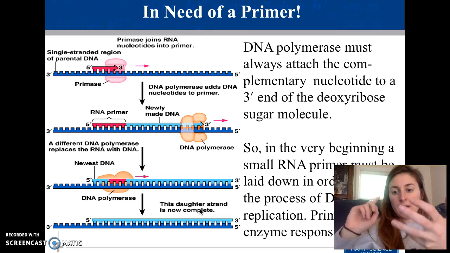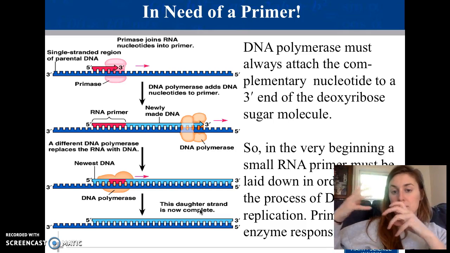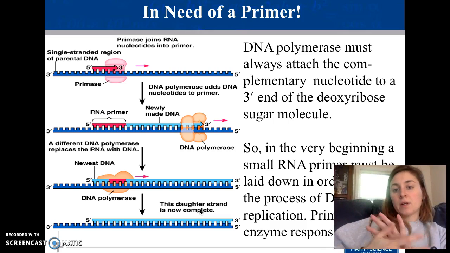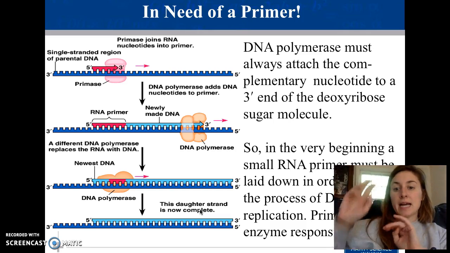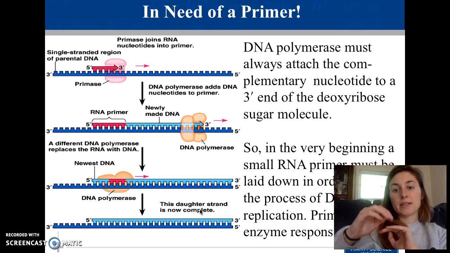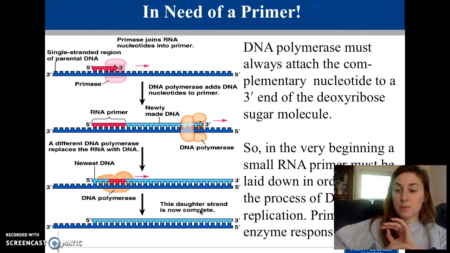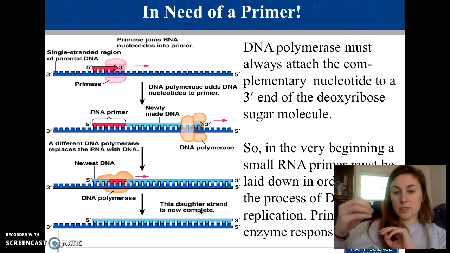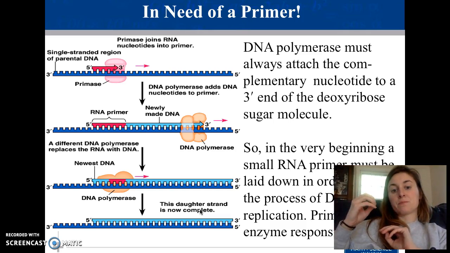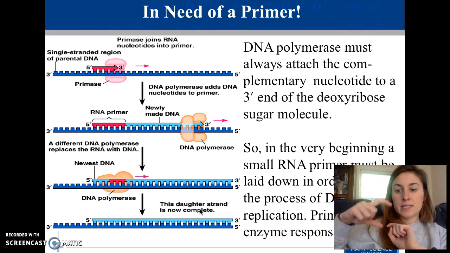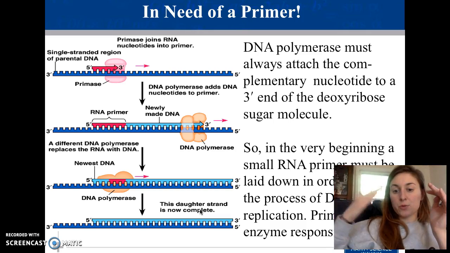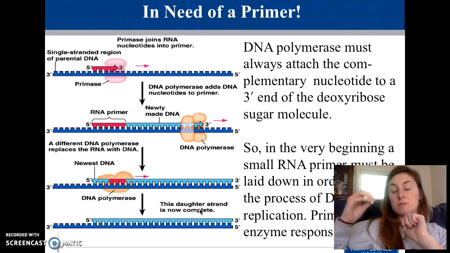So we have a helicase, an enzyme that keeps the strands separate and untangled, and then we need something called a primer. DNA polymerase attaches the complementary nucleotide to the 3 end. So DNA polymerase is the actual enzyme that is building the sister strand. At the very beginning, we need a small chunk of nucleotides that signal this is the start of the DNA, where you start linking. The primer is laid down by primase, and DNA polymerase is physically building this.